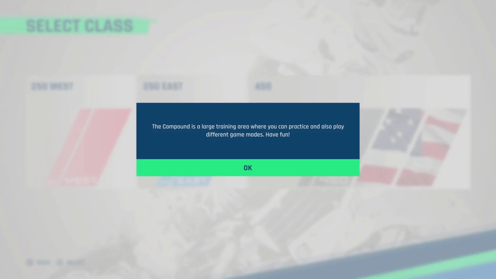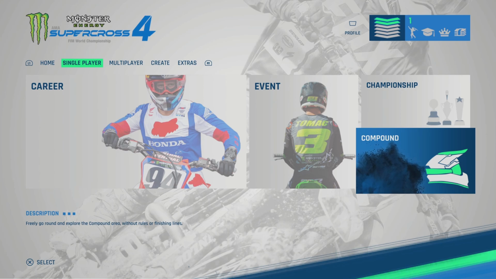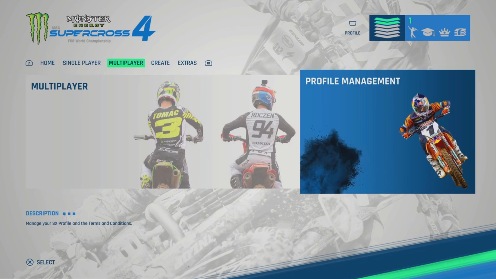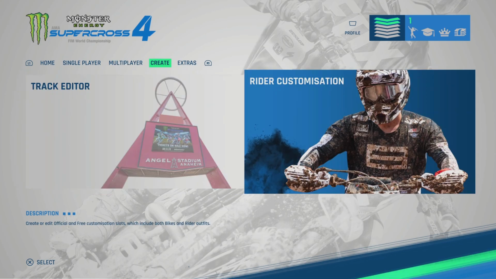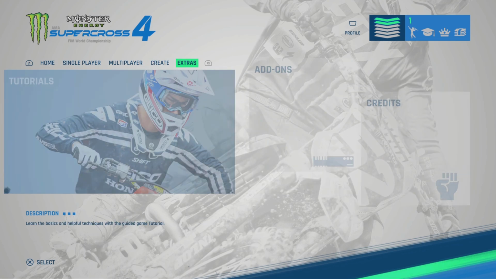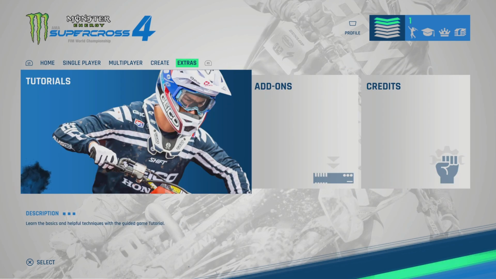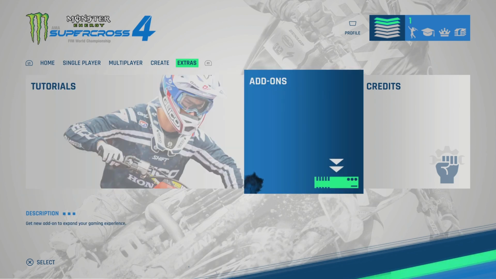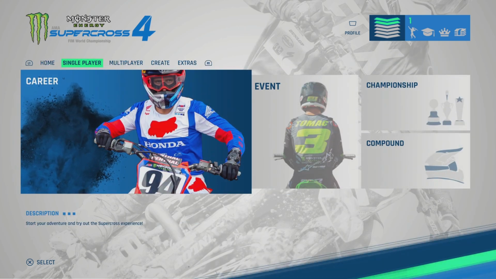Obviously you've got the compound, which is an awesome thing to use to improve your skills, your rider, and you can also play that with friends online, so that is brilliant. Obviously you've got the online multiplayer, and your profile management, but we'll have a look at that another time. Obviously you've got the track editor and rider customization, always a lot of customization on the Milestone games. So yes, that is what the game offers, but today we're going to just check out a single event, maybe have a look at the compound. So let's get straight into that.